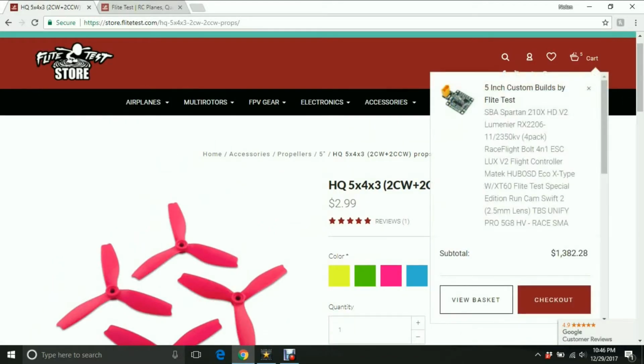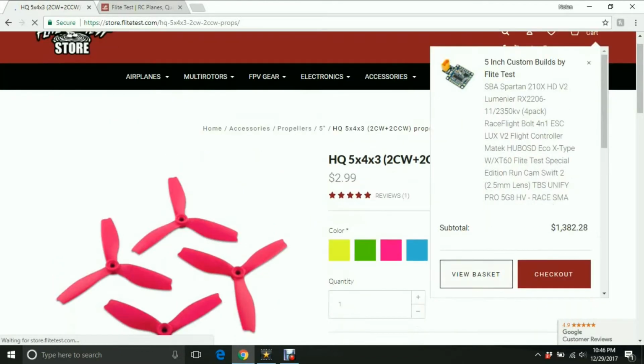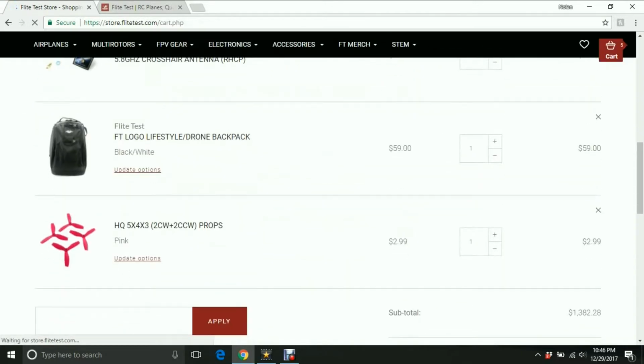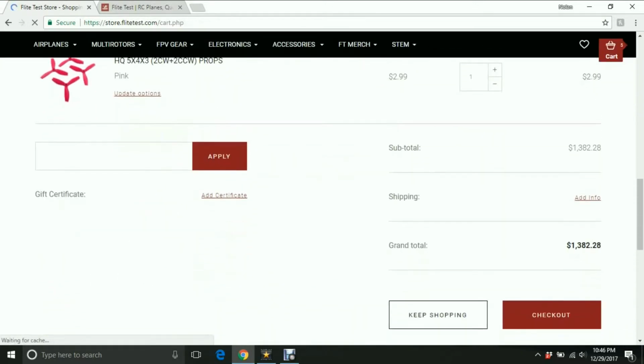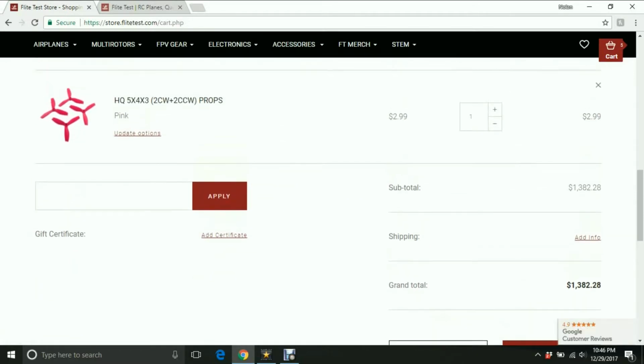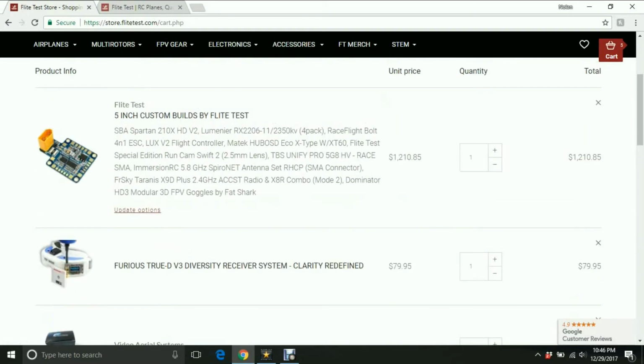Now that I have all the things in the basket that I need, I'll go to view basket, make sure I have everything in the basket, and I will pay for this and get it on its way.